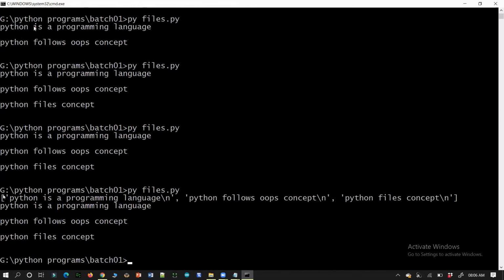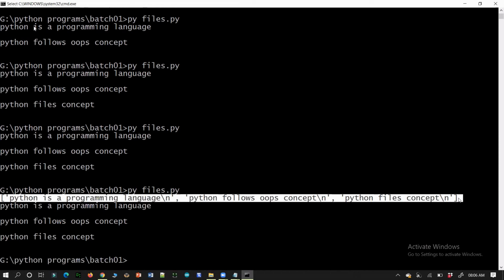You can see that the data is getting stored in the format of a list, with backslash n and backslash n. Whatever we have read, it's retrieving in the form of a list and storing inside this. So list is the default one if you read. Suppose if you have a duplicate one, still it will have the list, or will it give an error? Duplicates are allowed in the list, right?